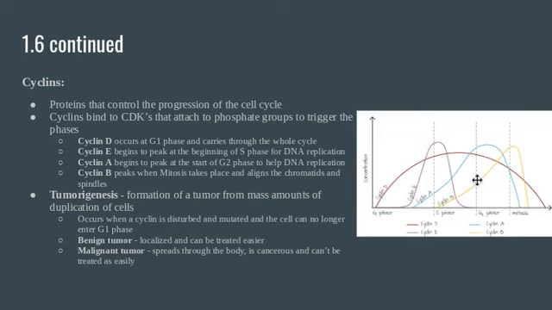We have two different tumors. Benign tumor, I'm pretty sure, is what it's called, and that's just localized. It's easier to treat. And you have the malignant, which is more cancerous, and harder to treat. That's the one that spreads through your body. And that is all of 1.6.